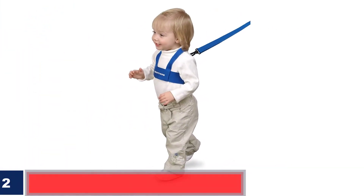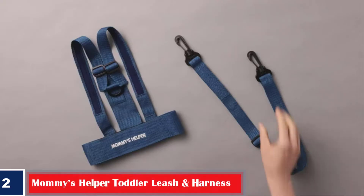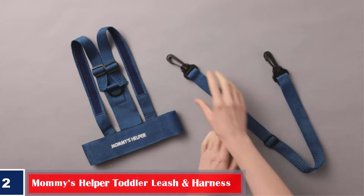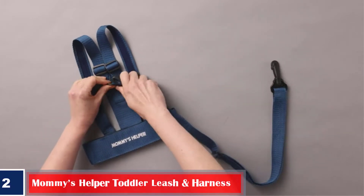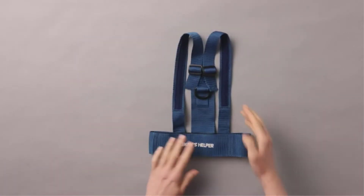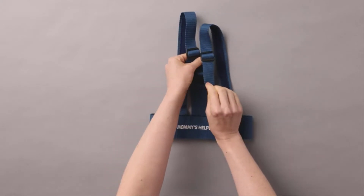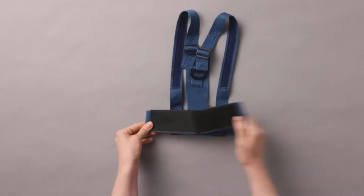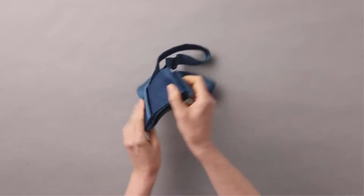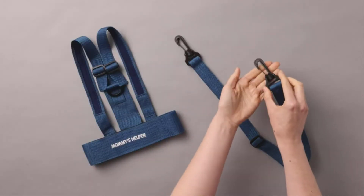Number 2: Mommy's Helper Toddler Leash and Harness. It is a simple and safe harness that helps to keep your little one close to you. It is convenient to wear and does not cause any discomfort to your child. It is versatile and supports the torso by fitting well, and can also be washed in the machine. What we like: adjustable strap length from 30 to 42 inches, fits chest sizes from 14 to 25.5 inches, and the strap does not go low on a child's stomach — it stays at chest height. What we don't like: the strap may rub on the child's skin, and the Velcro may come off easily.